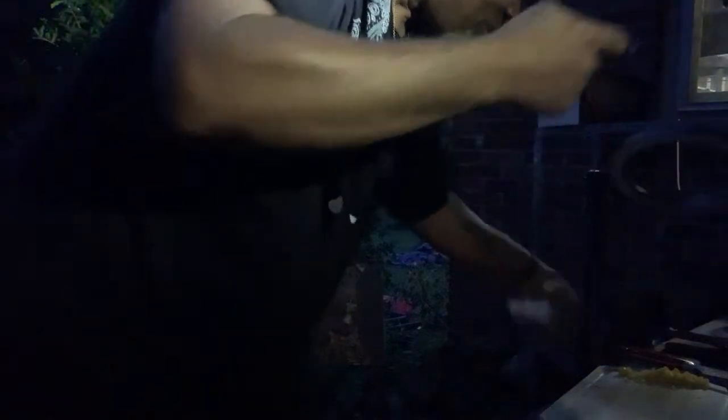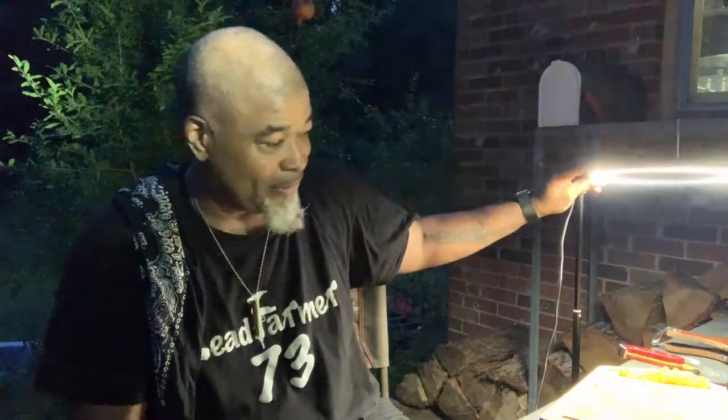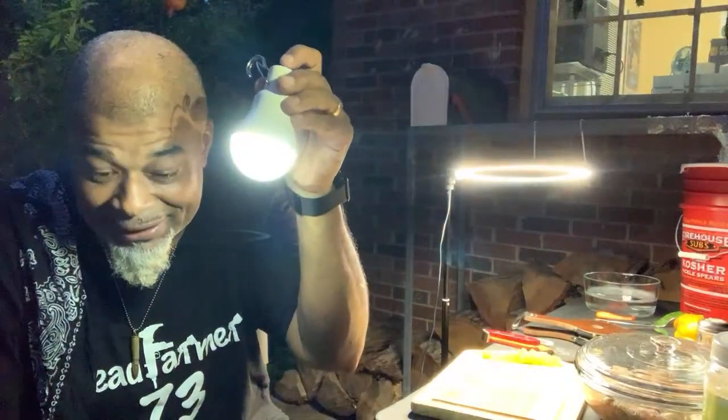Alright. I'm still not gonna cut on my back porch light. I'm gonna plug in my little circle light, so we can see. Now this is something you might have in real life. Plug that in. Boom. We golden. That'll work, right? I got my other little light out here just in case too, so I can see my pan. My solar bulb. Oh yeah.